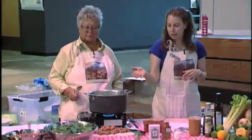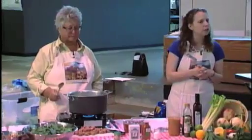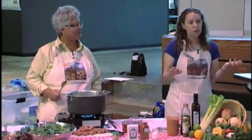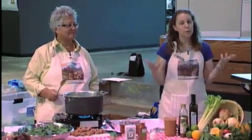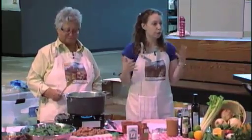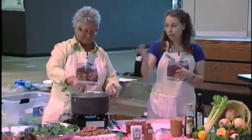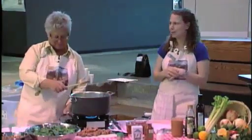The recipe says it feeds, I think it's 6 or 8, you guys have the recipe there, but it only calls for a ½ pound of meat. So it's really less than 2 ounces of meat per person. So it's not a full serving, but for people who feel like it's not dinner if it doesn't have meat in it, this is a great option. The meat flavors the meal, but really most of the protein, or at least half the protein, is coming from plant sources. You don't have the recipes? Okay, we'll get you the recipes.